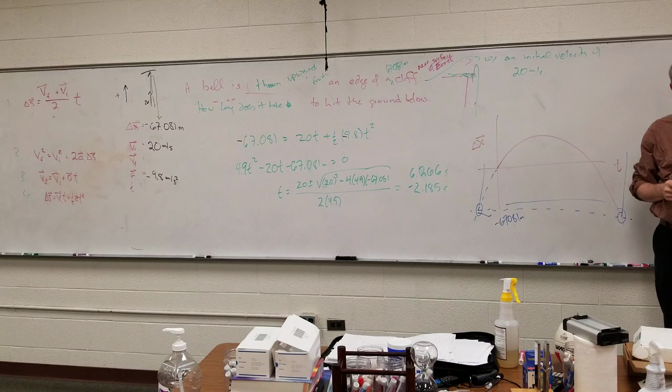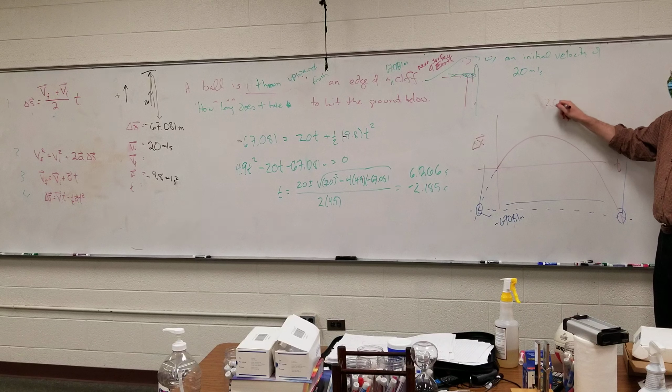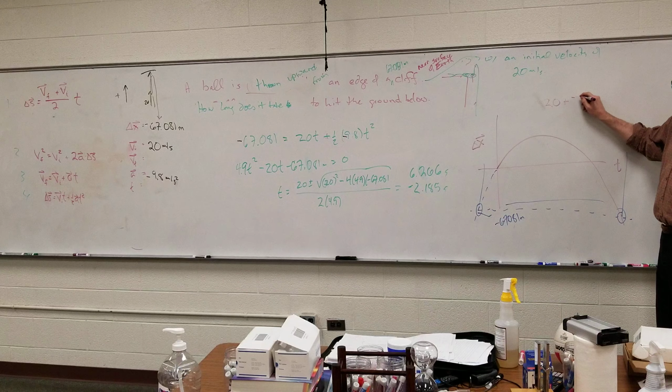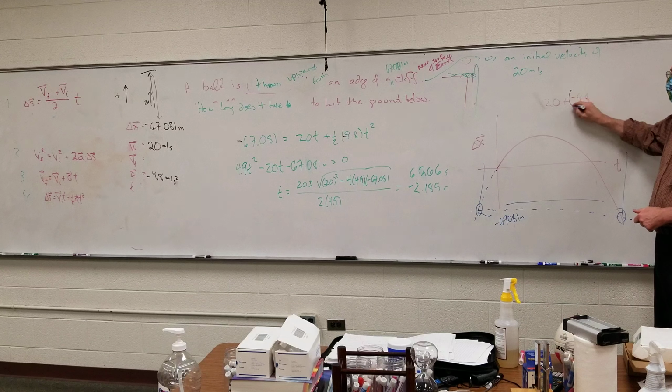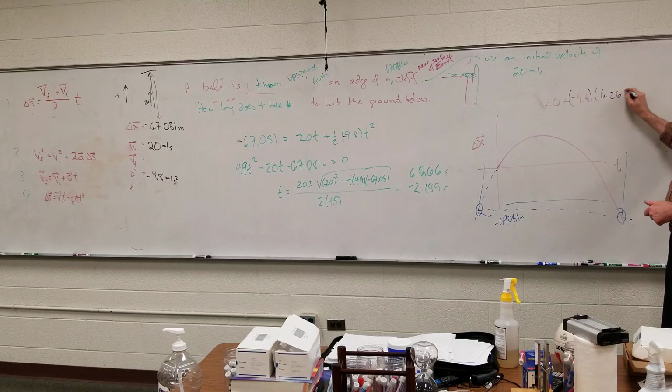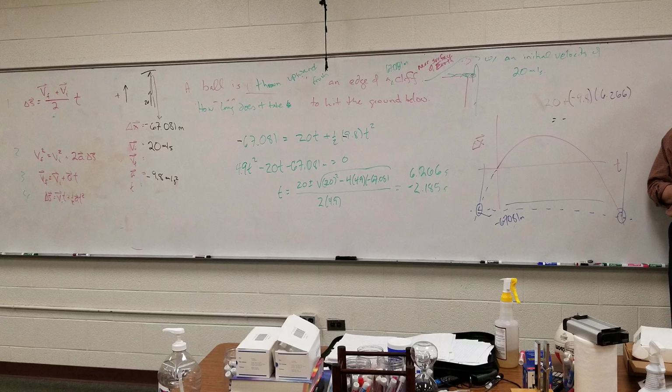Now, no, we did the exact same thing we did before, except now our acceleration is negative. So we end up with 20 plus negative 9.8 times 6.266. It will be faster than when we just dropped it, but at least now we'll have a negative velocity. Right, it's the same as before, but just negative. Okay. Could be, we had a different time last time also.